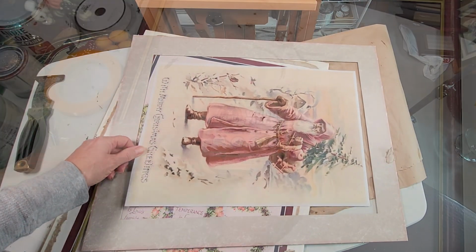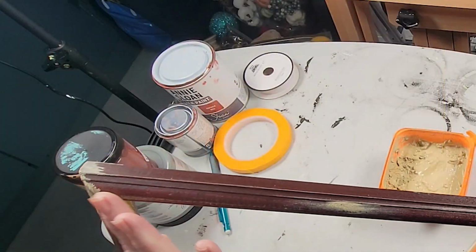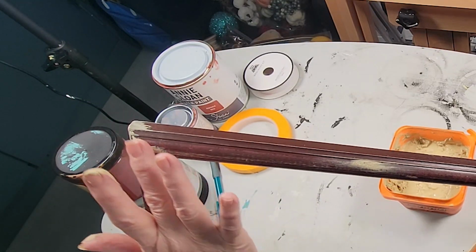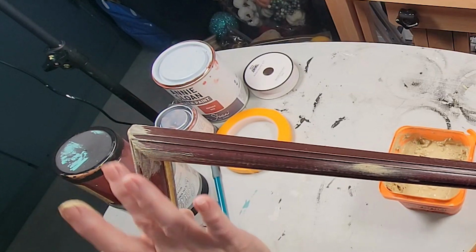This is what I'm going to be using. Let's get this frame taken care of. I have cleaned it. Now I'm repairing it and fixing the cracks or any divots that you see, and I'm just using Gorilla wood putty to do that.